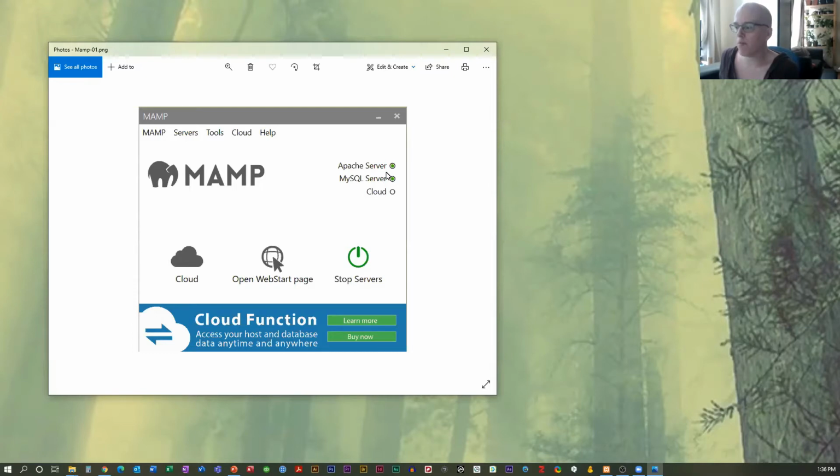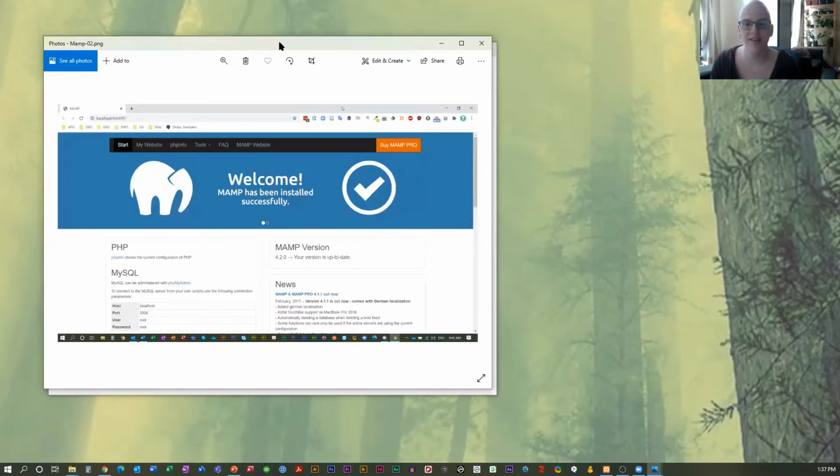If you have both green lights, you can click on open start page. That will open up a web browser and take you to the address localhost/MAMP, which is the address on Windows.